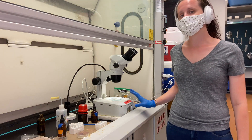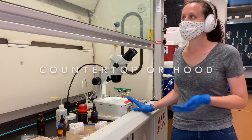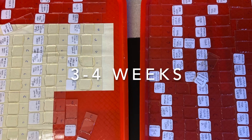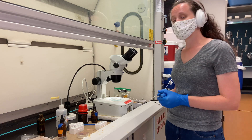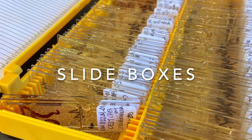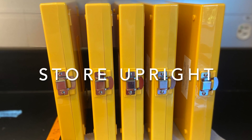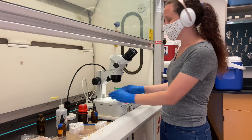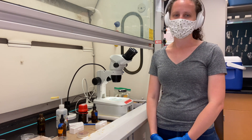After you've mounted your specimen, the slides can go on a slide warmer and dry for two to three weeks, or they can also dry out on a countertop or even in a hood — make sure they dry for at least three to four weeks in that case. Balsam takes a long time to dry and if it's not fully dry, your specimens can move and get messed up. After they're fully dry, I store them in slide boxes stored facing up — if you store them sideways, they might still run, especially in very hot temperatures. Make sure they dry properly and you store them upright. Thank you for joining me and I hope this video will help you make very beautiful parasite slides.